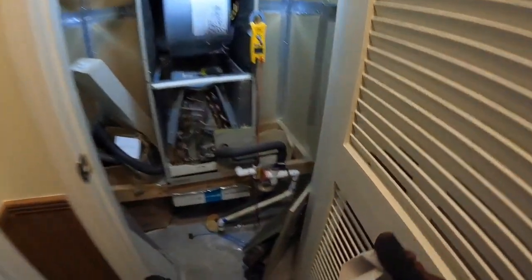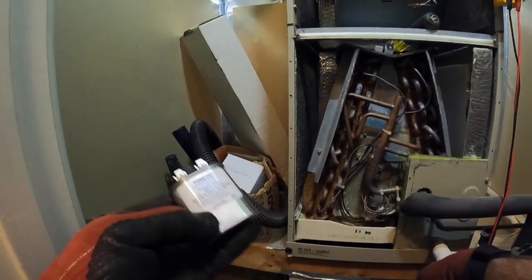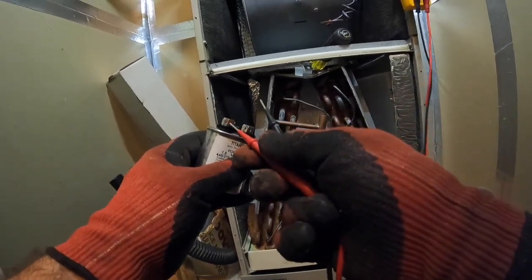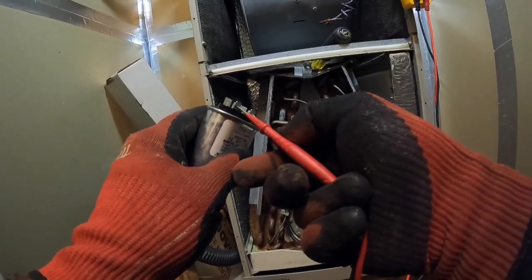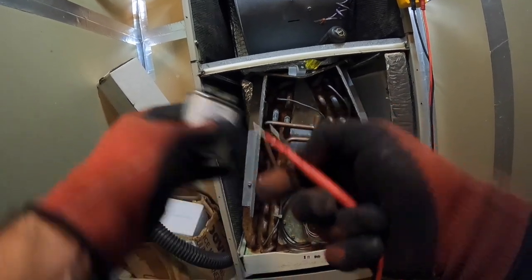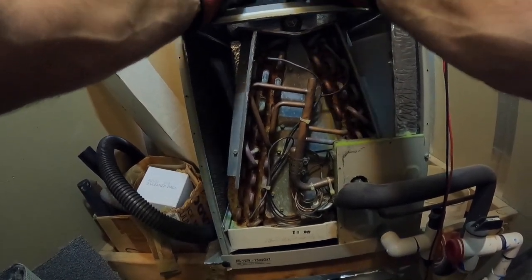Over the last few years, I started using American-made capacitors. Titan. This is not a product placement, but the only thing I can find here locally is Titan and Trade Pro. And this thing is reading 7.5.